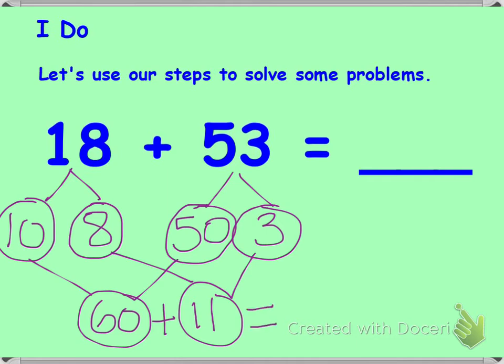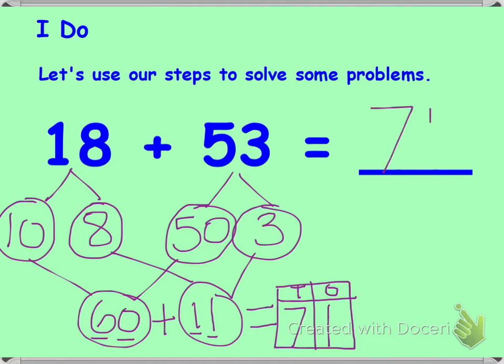Now remember, we can always do our number bond. Not our number bond, excuse me. Our place value chart to help us. So our tens and our ones. Okay, so I'm going to do my ones first. So 1 one plus 0 ones is 1 one. 6 tens plus 1 ten is, well, 6 plus 1 is 7, so it's 7 tens. So that's 71.